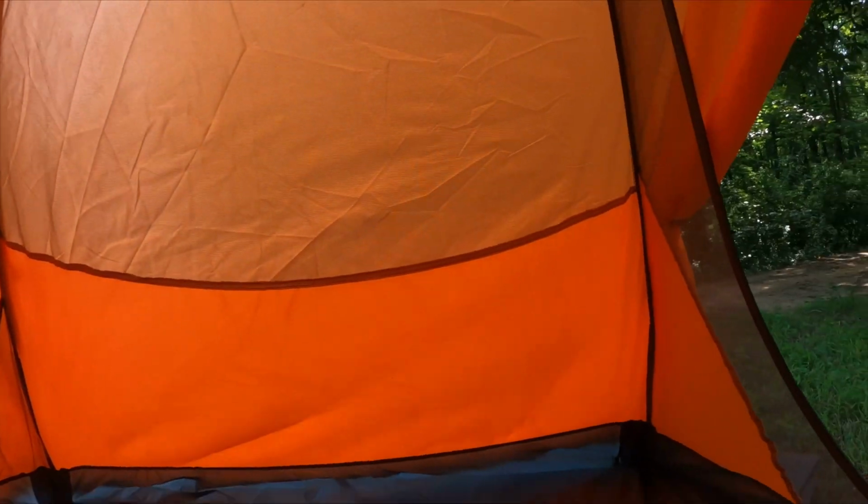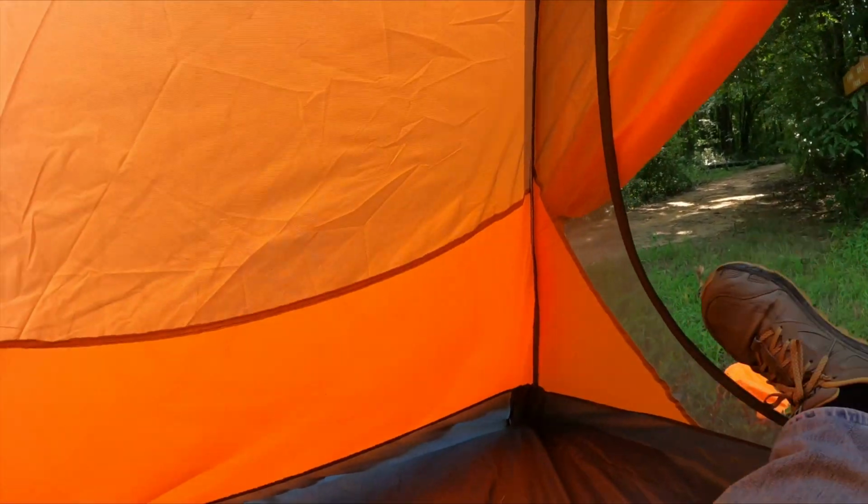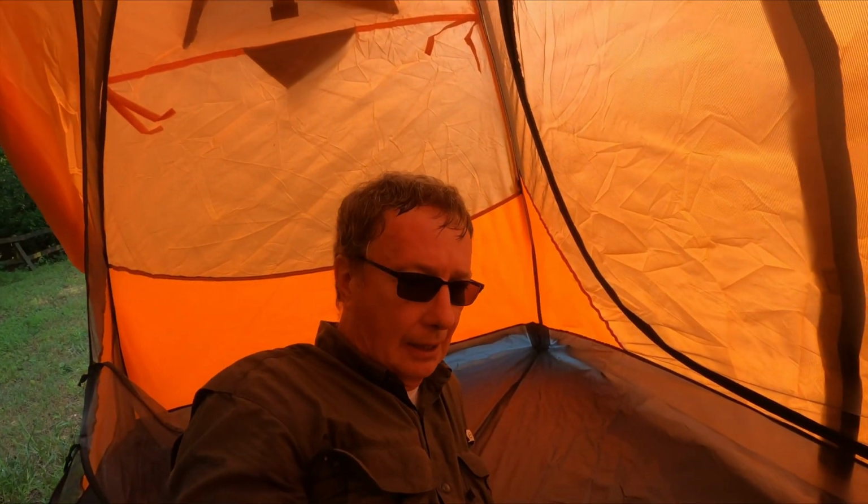The thing I do like about this tent is that it has a wide bathtub floor. You can see that it comes up pretty tall, about 6 inches all the way around. It is plenty roomy for me. This is considered a two-person tent. Now, a two-person tent on any of these backpacking tents is going to be a snug fit for two people. I've never had two people in one of my tents.